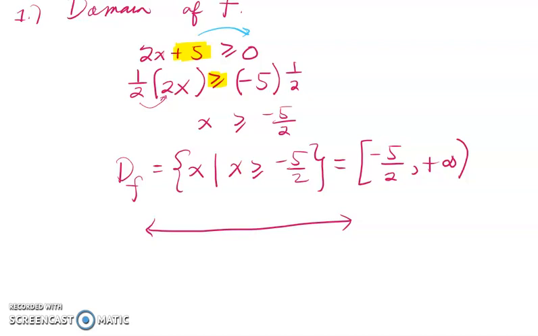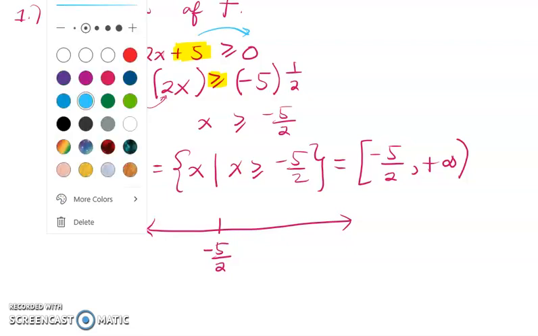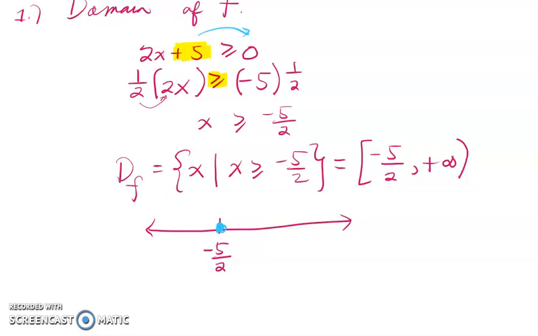So in the real number line, okay, this is negative 5/2. So greater, that are numbers that are to the right of that, right? So including negative 5/2. So this one here is included, right? So up to positive infinity. So these are the points that are allowed in the radicand.